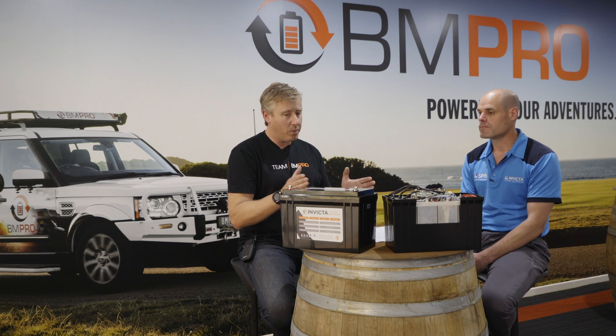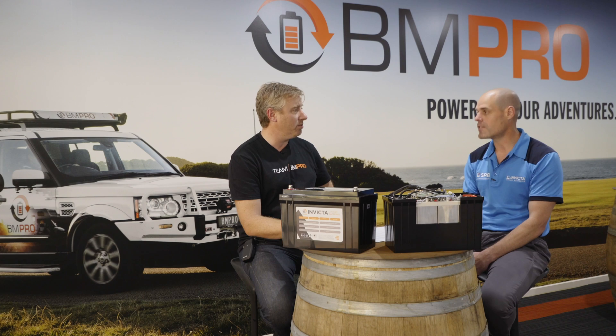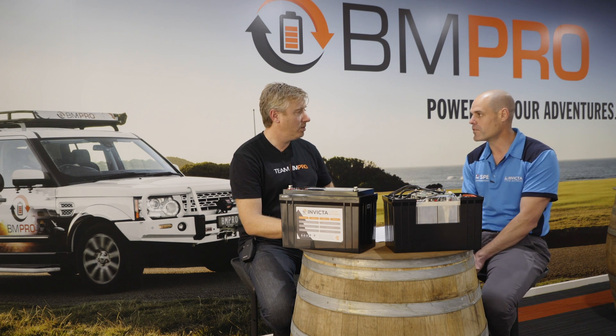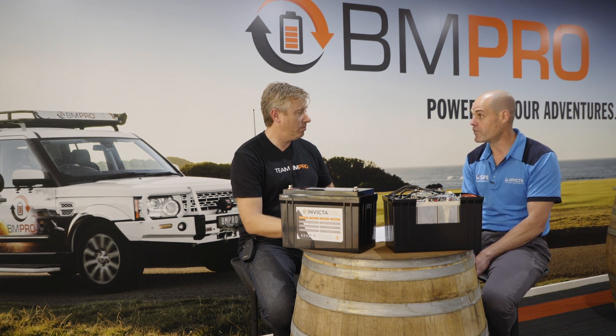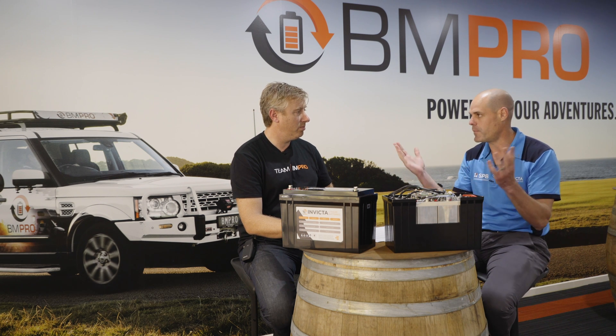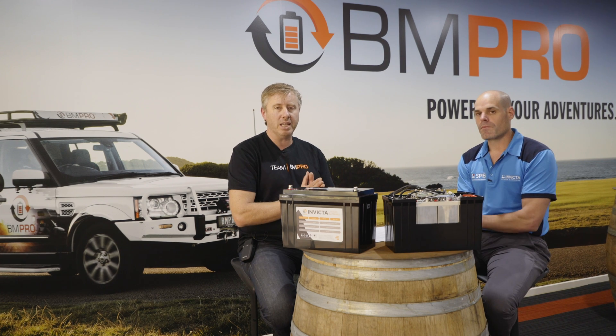The other thing is — especially with lead-acid batteries — people store their vans over winter and they always go and recharge the lead-acid battery first because it has a reasonably high self-discharge. Three, four, or five months later they might have lost 10, 20, or 30 percent capacity out of that battery. But you don't have that with a lithium battery — you can store it sitting at like 50% depth of discharge, no problem. The self-discharge rate of lithium iron phosphate is very low compared to AGM, so it can sit unused for an extended period of time; you come back, charge it up, and away it goes.